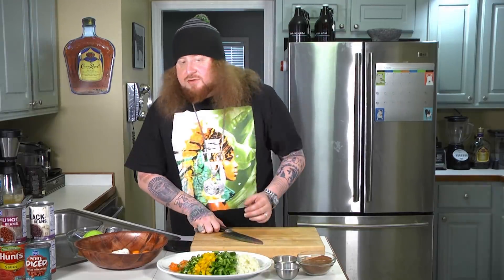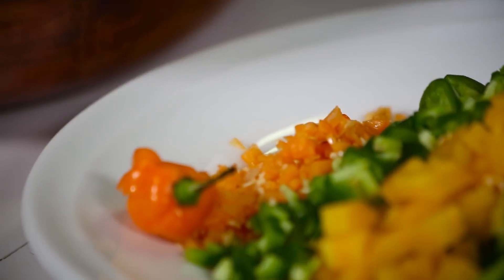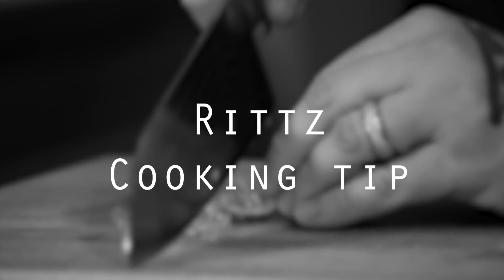I know y'all think this is crazy and you're like, nah, I'll never try that. But you should try it — the flavors work out really well. And eating hot stuff makes you smile. When you eat spicy stuff, it brings out the serotonin in your body and you start feeling good, you smile real quick. It's a proven fact. So eat some spicy food and make you smile a little bit, make everybody at the table laugh. And after you're done — wash your hands, wash the cutting board. Don't cut your kids a sandwich on here after you've been cutting up habanero.